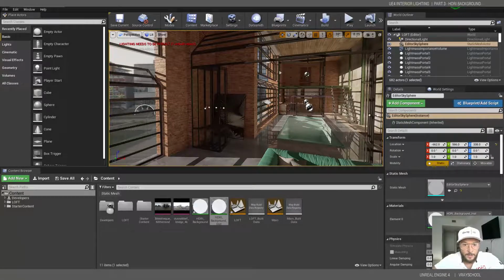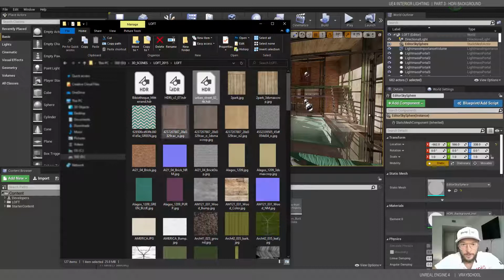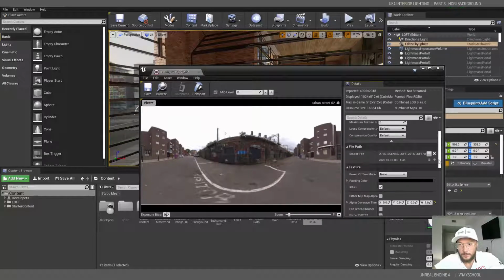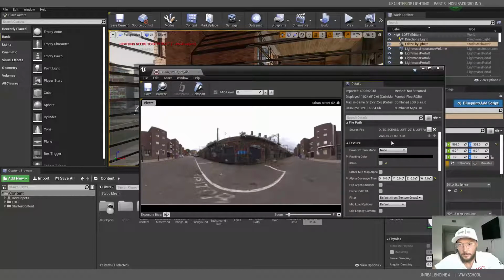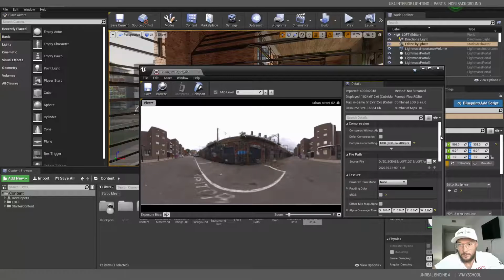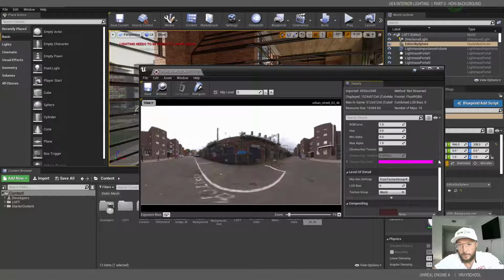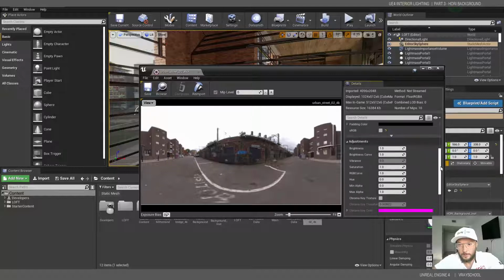Okay, now let's try another map. I actually downloaded a second map. After you've done this, you can just drag and drop this into your Unreal Engine. Do the same thing as we did. Disconnect the sRGB. Make this really high resolution. Bump up the texture.